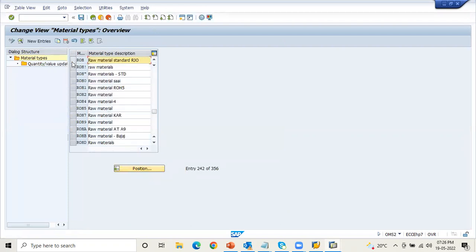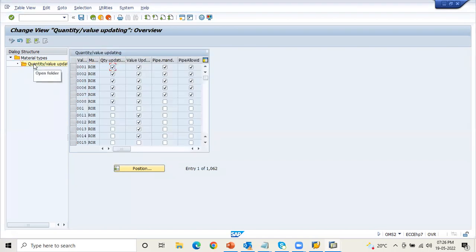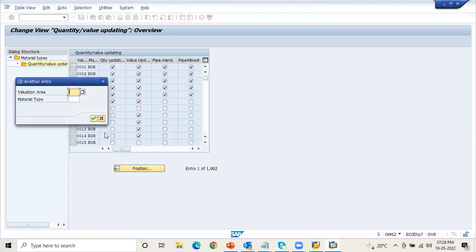So select and click on quantity value updating. So update it for your plant. Your plant is AA1 storage material type ROH.